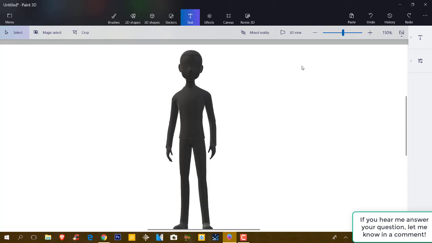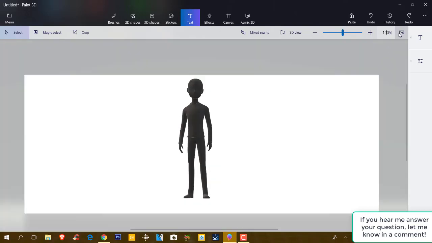And then there was another question: how can I share my work or even make my own cards banner with this? Not giving me this option. So let's say you want to, let's make it 100% just for starters. Okay, so press enter for that. So there's 100%, and then there is take a screenshot, reset view, and view controls. So the actual question that I got from Ice Mac is, how can I share my work or even make my own cards banner with this? Not giving me this option.